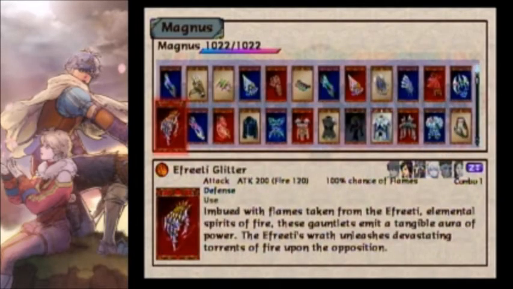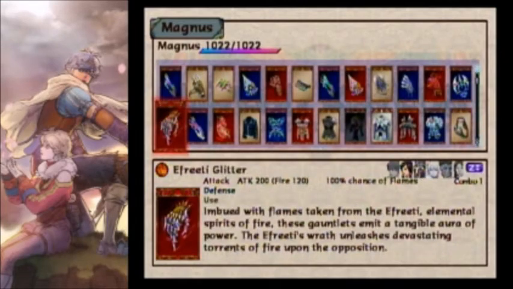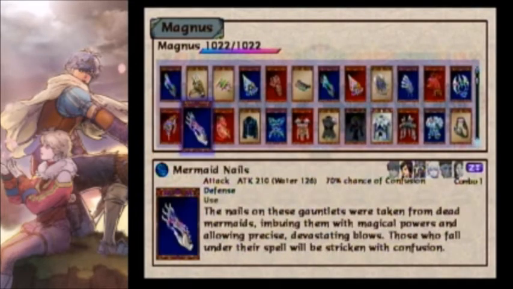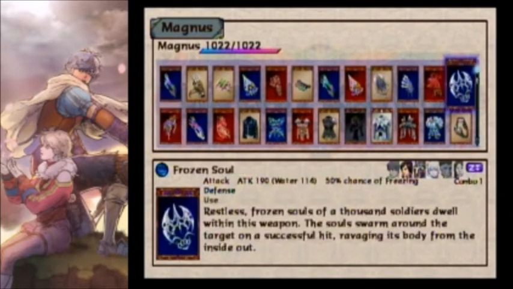Afridi Glitter and Mermaid Nails. You can get these from one of the enemies in Core Hydra. I forget which one off the top of my head, but they are her strongest fire magnets that you can get multiples of, and her strongest water magnets. Especially the Mermaid Nails, 70% chance of confusion is really good. And the Afridi Glitter always inflicts flames. That's really good as well. And if you happen to get some Frozen Souls, 50% chance of freezing, that's really good.